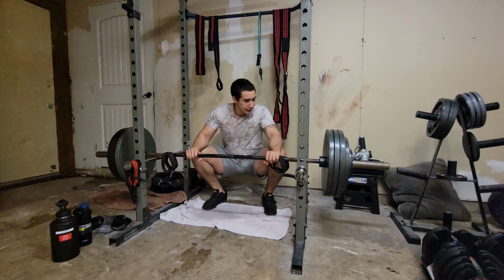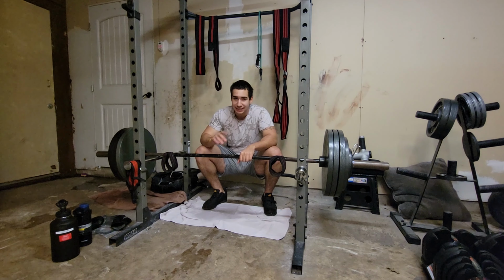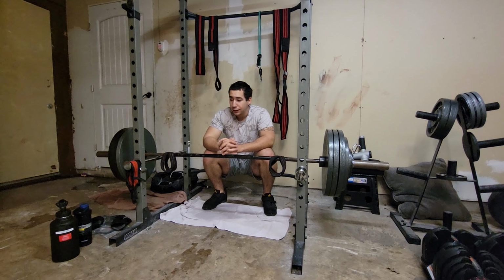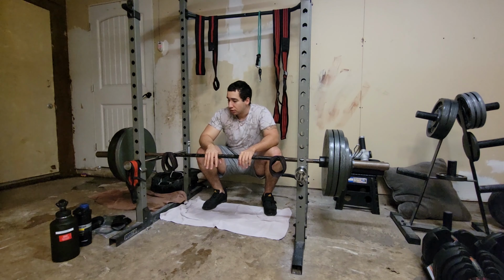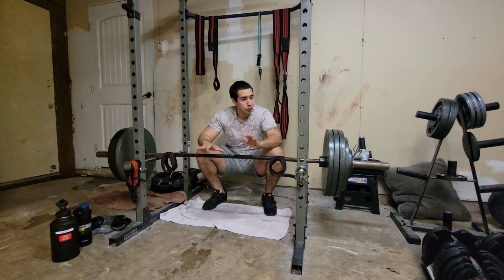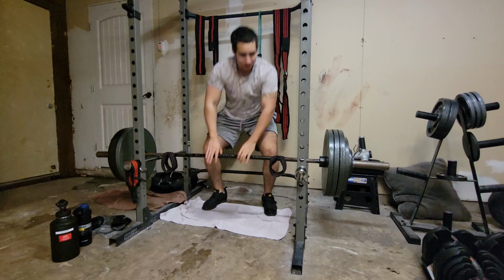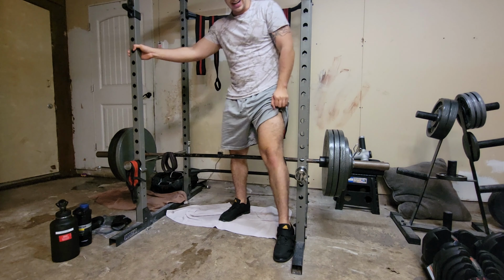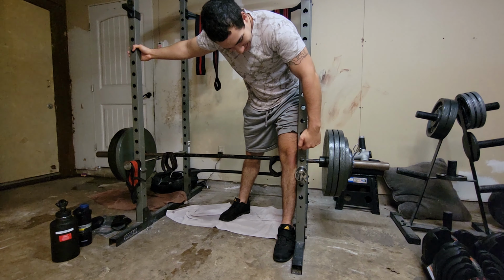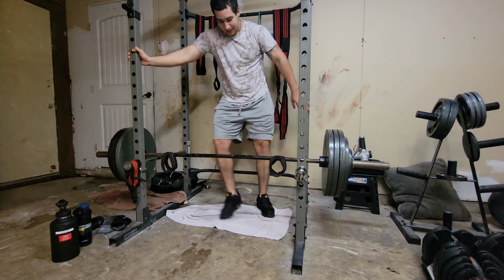Today is May 12th, I think it's the 11th. It's a Tuesday, second day of the week, first pull day. Program: we got three sets of five at 415. It's a rack pull, supposed to be about 2 inches below the knee. They consider it a high block pull. I mean, top of my knees here, middle, bottom, a little below, so it's probably about 2-3 inches.